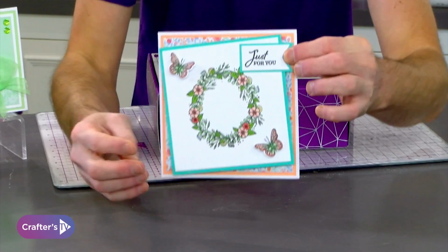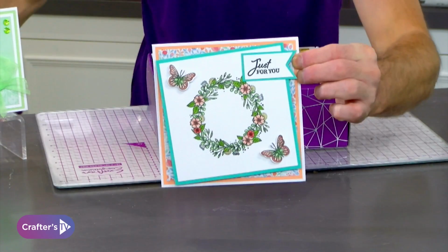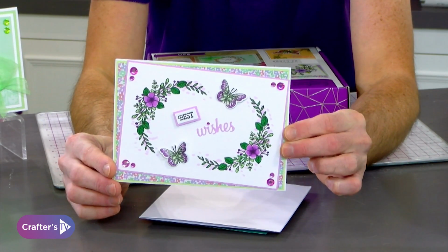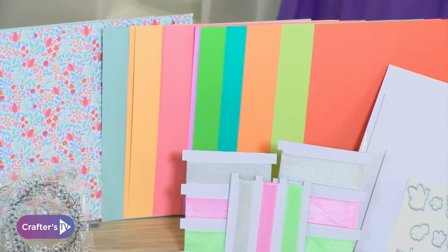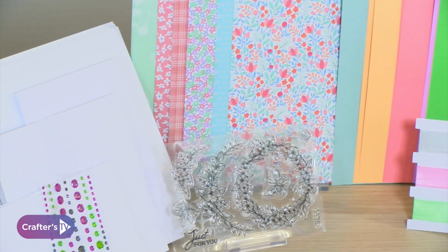As I say, we've got some stamps in here that create a nice round border wreath, but then you get separate stamps where you can just create edgeables if you wanted to as well. You get a 3D embossing folder. Altogether, you get 220 elements. Plus that, but I know you want to have a look, see what you get inside. So let's just do that.